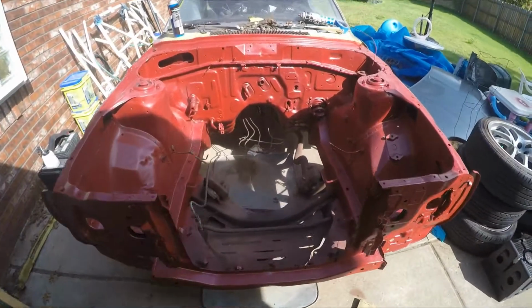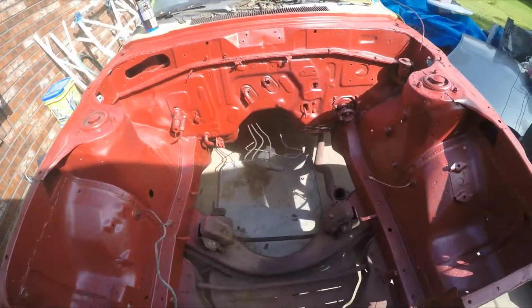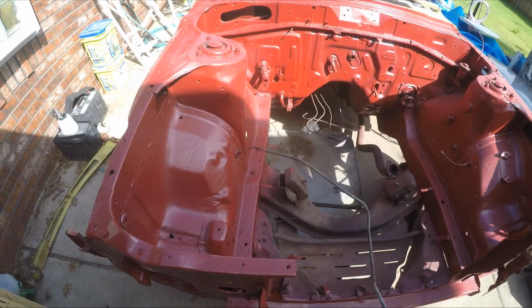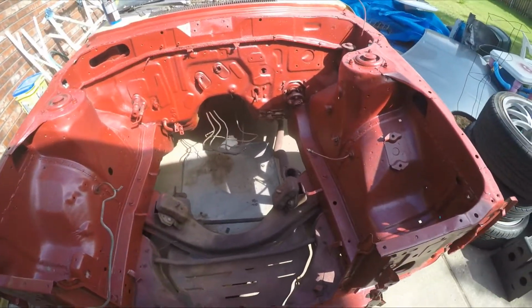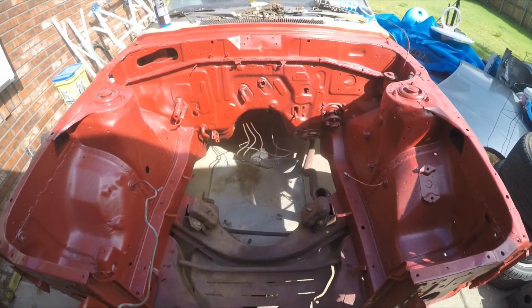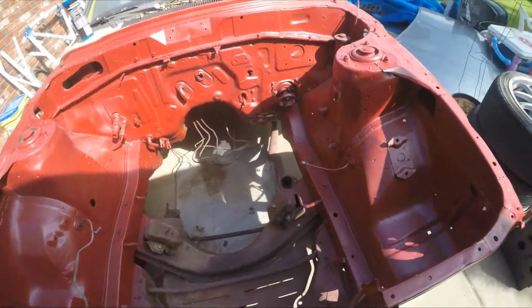Guys, here is the finished product. I am so excited. This engine bay came out a lot better than I thought it would. Initially, the whole reason that I decided to go red is we're going to be running red on our wheels when the project's ultimately finished. And so I thought it'd be really cool to have the engine bay and the wheels kind of matching, and then the rest of the body be the dark metallic gray that we're going to be going with. But I'm really, really happy with how this came out.